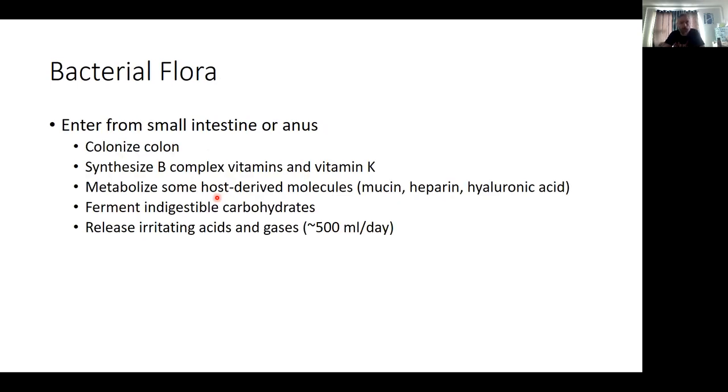Those bacteria here come in one way or the other, right? Come in from the small intestine. So we develop a gut flora early on if we breastfeed, so we get a lot of those bacteria that way. We also get a lot coming the other direction. And basically they live in there to feed on the stuff that we can't digest. And we permit this because they don't really do any harm. And we do get a little bit of good out of it, right? So a handful of B vitamins, vitamin K, things that we wouldn't otherwise get, we get in return for allowing bacteria in our butt.